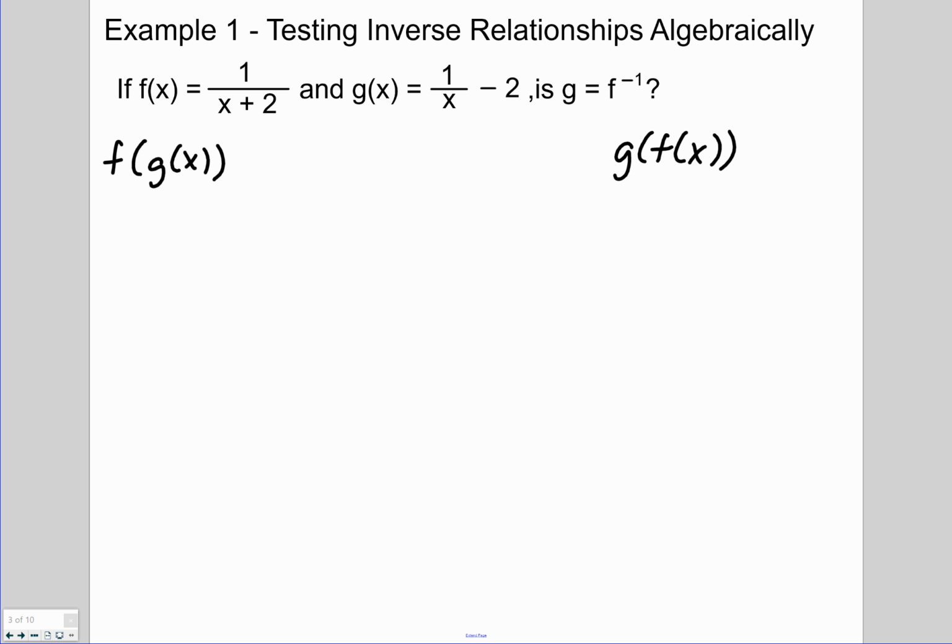All right? So, I taught you guys to do this last week. I'm going to write down f of x, which is 1 over x plus 2, but where it says x, I'm going to put the box. Yeah. So you'll notice my box is quite big because we need to put 1 over x minus 2 into the box. So I'm going to put, in parentheses, 1 over x minus 2.